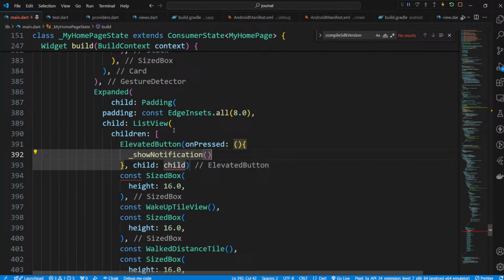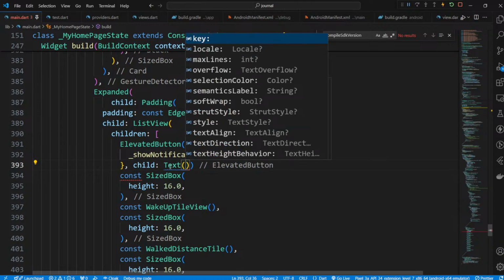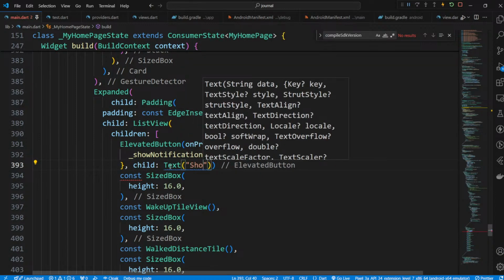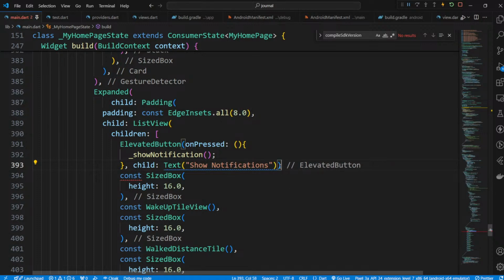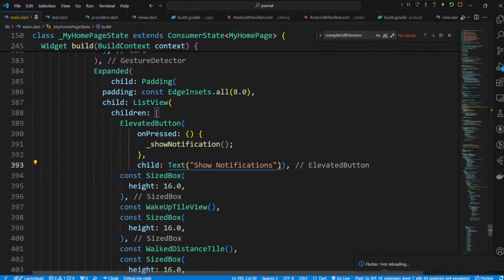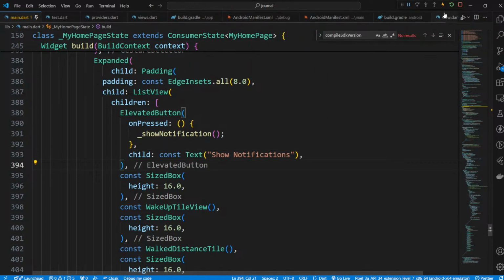Windows show notification, and in the text, show notification. Restart the app.